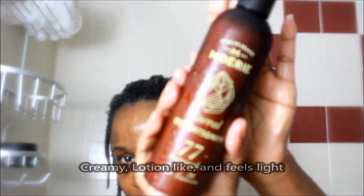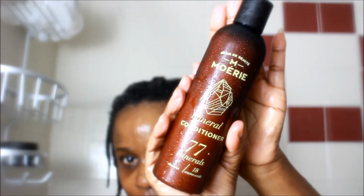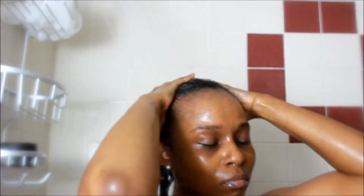All right, as you guys can see, it's creamy and lotion-like. And it's very light, so it's not heavy. It doesn't feel thick or sticky or anything like that. It's very light going on and it glides on. So I do leave this on for 5 minutes.